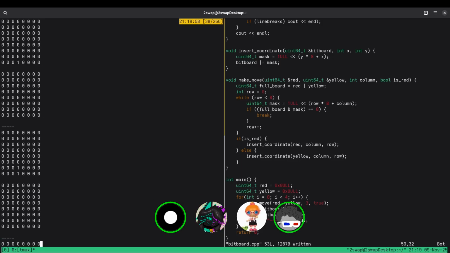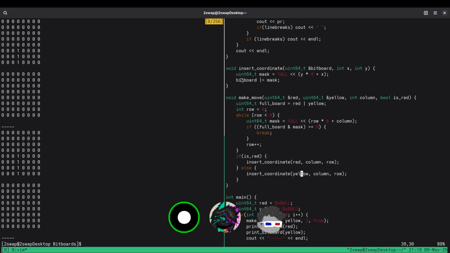Right now, I think the behavior might be that if you try to drop more than 8 pieces into a column, it might overflow into the next one. Yes, it will. We're checking rows less than 8, so row is going to increment here, and then we end up adding row of 8. So y is going to be 8, and you're going to overflow into the next column. So we can add checks for that, although that's kind of boring.